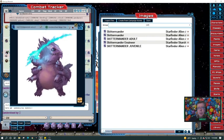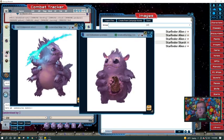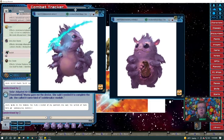This time, we're doing a Skittermander one shot, where the whole crew is made of these little guys. The Skittermanders are small, little furry things with 6 arms and 2 legs, so 8 appendages, and their whole purpose in life is just to help people. This race of Vesk, which are lizard people, sort of similar to Klingons in mentality, came to their planet, said, "Okay, we're going to take over your world." And they're like, "Okay." And the Vesk were like, "What do you mean?" Like, "Okay, take over the world. It's yours now." And that's how Skittermanders are.